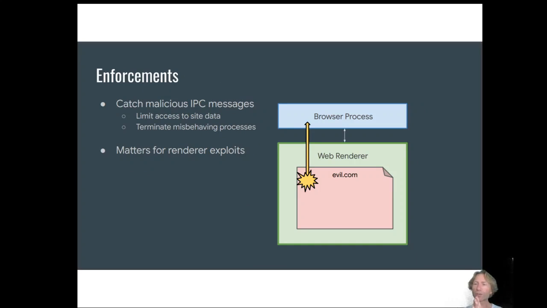And it allows the browser process to operate much like an operating system, right? We have a browser process that has a number of processes running, and it regulates the accesses and the IPC, the inter-process communication that is possible, just like a real operating system would do for its programs that are running. So for instance, you can limit the kind of access that you give to a particular process, and if it misbehaves, you can terminate that process.